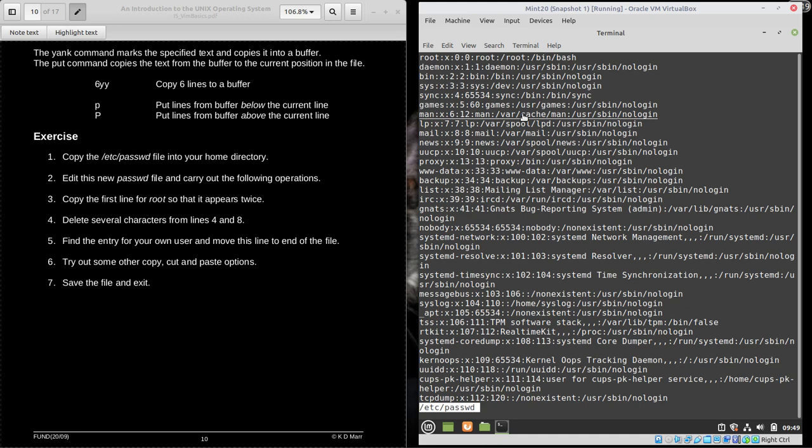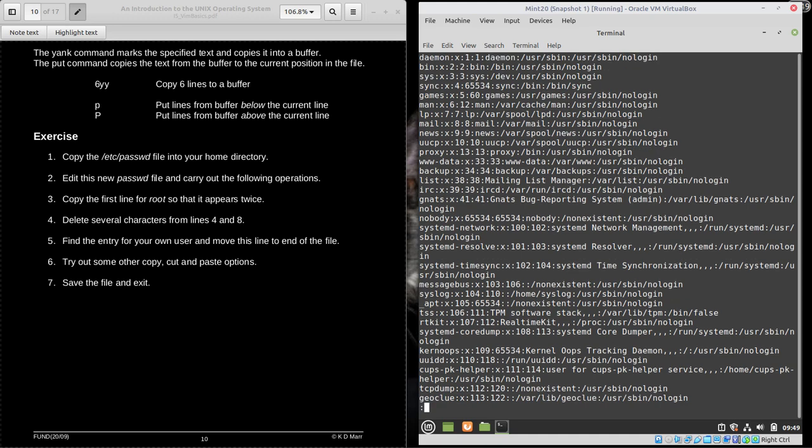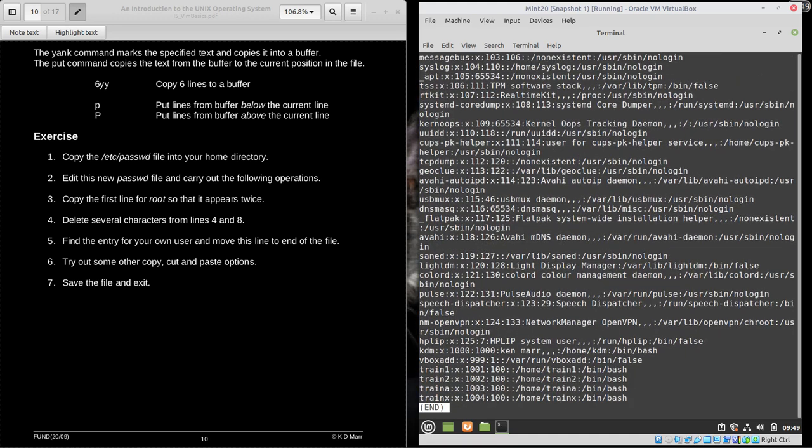Find the entry for your own user. Down the bottom here, I'm logged in as KDM, so there's my user there. Move that line to the end of the file, and then if you want, make a few other changes. Try cut and paste options, and then save the file and exit.